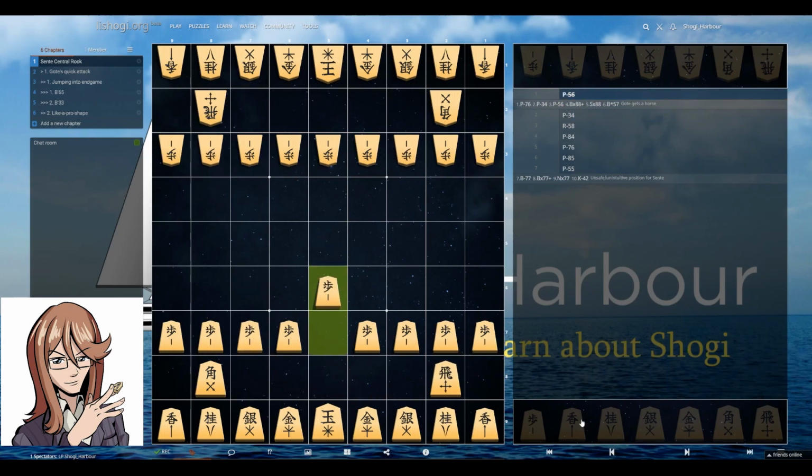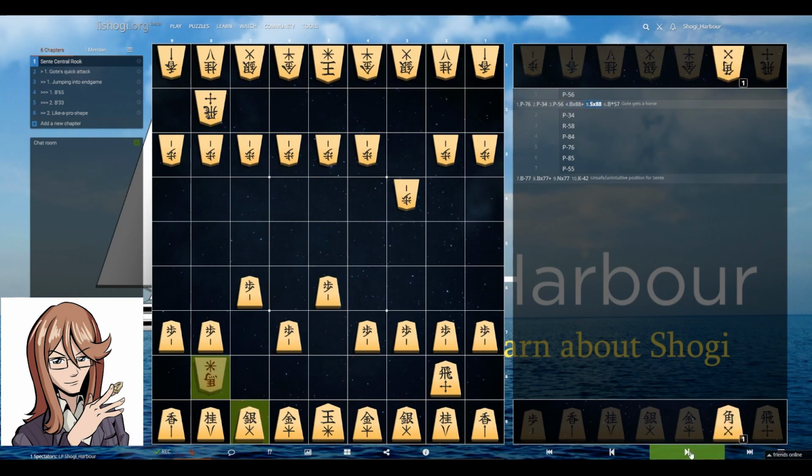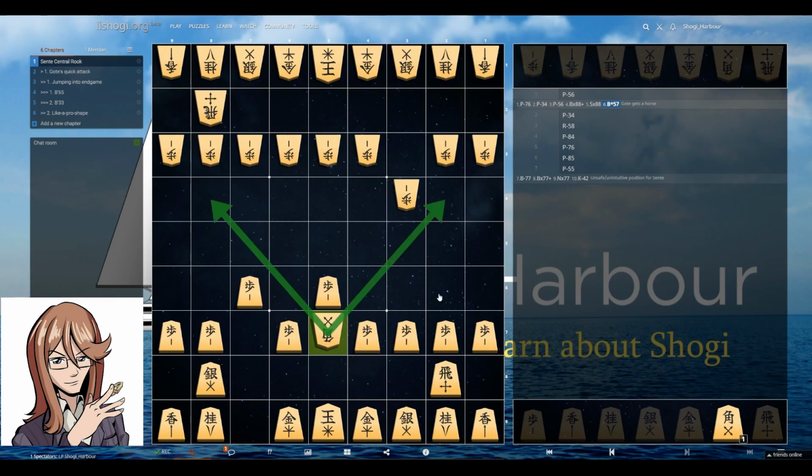But before that happens, let's talk about the beginning moves of the game, where we push the 5-6 pawn. The reason why we do that is if we were to open the bishop first and then push this pawn, the enemy would be able to drop this bishop. This wouldn't be a trouble in case we're Gote, more about this later, but in this case it allows them to make a horse, which is disadvantageous to us, yeah?